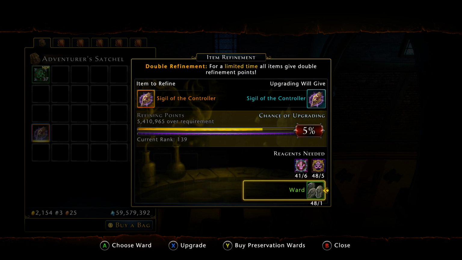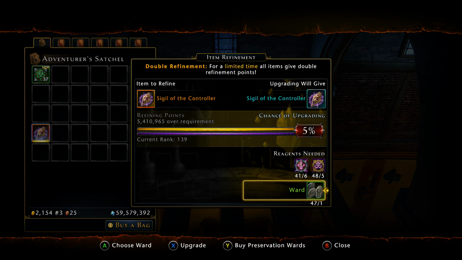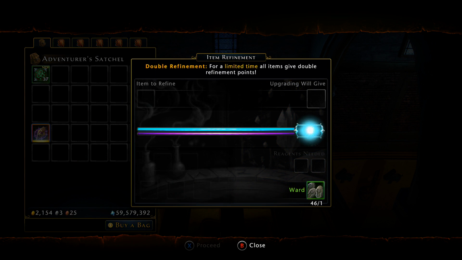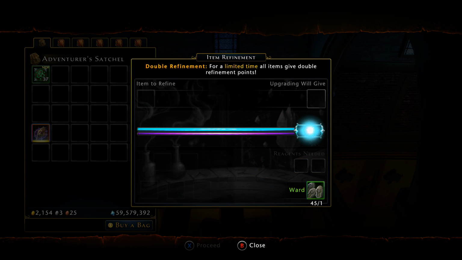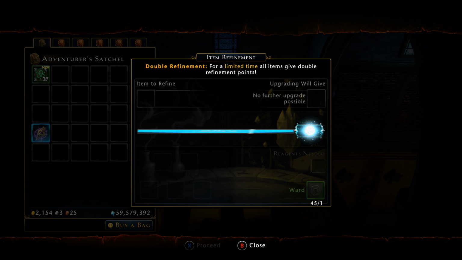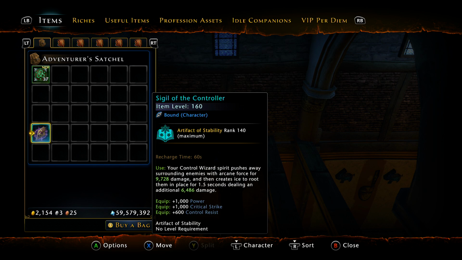But if you guys are looking for the most cost-efficient way in the current game meta, like I said, you can still use a one feeder if you so choose. However, like I said, in the current game meta artifacts are extremely low. So there we go, guys. That is going to be the fastest, most cost-efficient way to get an artifact to Mythic. So we now have a Control Wizard sigil to Mythic.